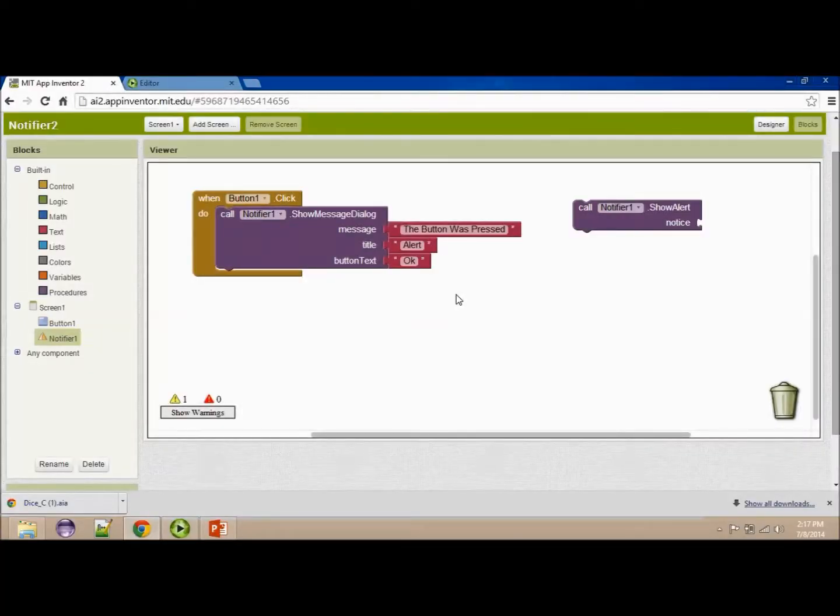Okay, so using these notifiers can be very helpful when I want to get some quick output. When I want to understand the state of my program, it can be very useful for debugging purposes to kind of understand what's going on in your program. What's the value of a variable right now? What's the state of this thing right now? And I don't want to necessarily alter my screen layout, my interface. I just want to quickly get this information.